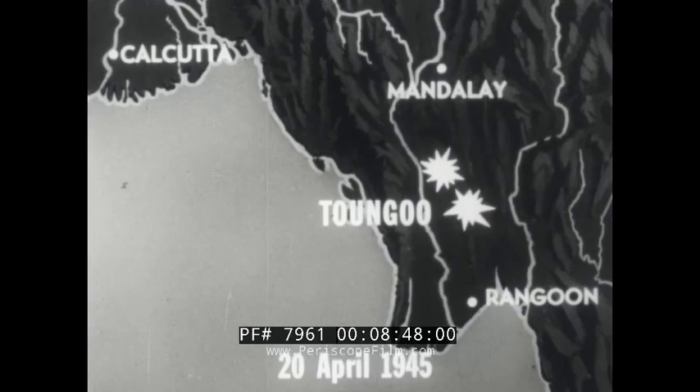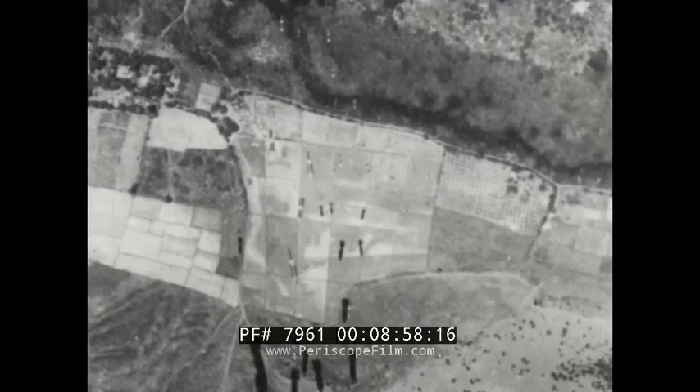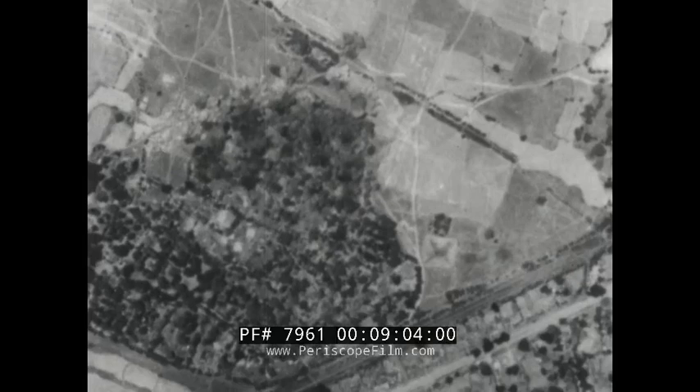On April 19 and 20, the Mitchells hit Taungo on the main line of the Mandalay-Rangoon Railway. Frags were dropped from 2,700 feet, starting many fires in the Jap troop and stores area, most important in central Burma. Taungo was taken three days after this raid, in which 90 to 95% of the bombs landed on target.